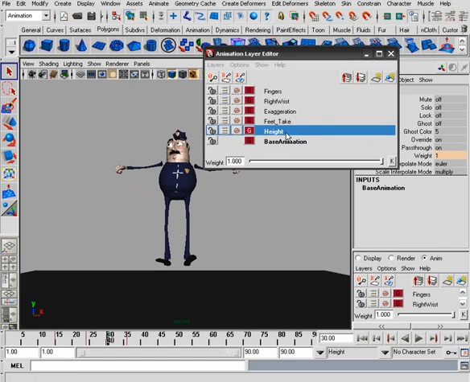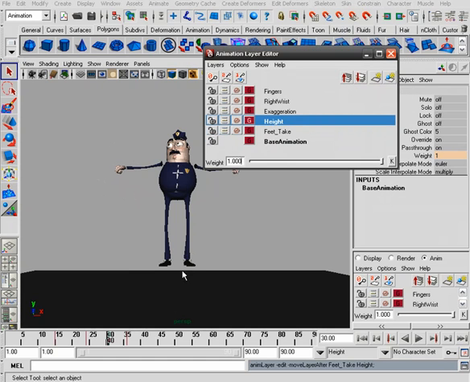So going back to these buttons here, now watch what happens if we take this height layer and bring this up. You'll notice that we do get a slight change. We saw a different change in the offset of our feet, because now we're blocking some connections coming from our feet take, being that this is higher. And we will be discussing how we can really use these override layers to work out great for us. We're going to get into some workflow ideas and techniques. All right, so don't you worry about that at all, because we will be discussing that.